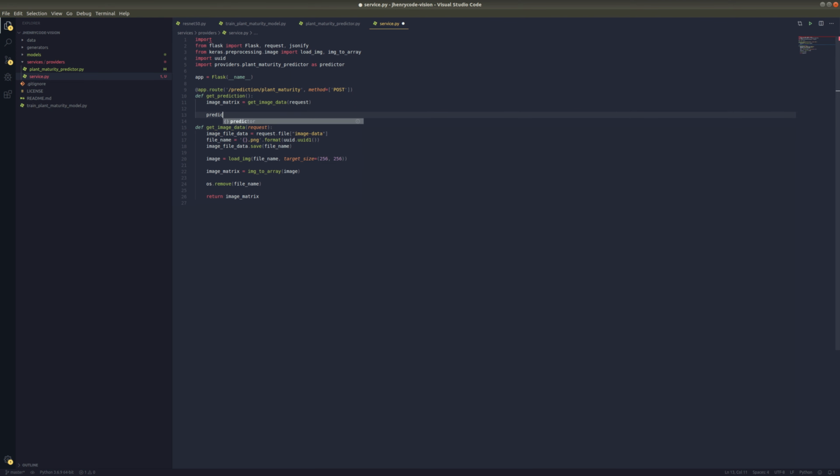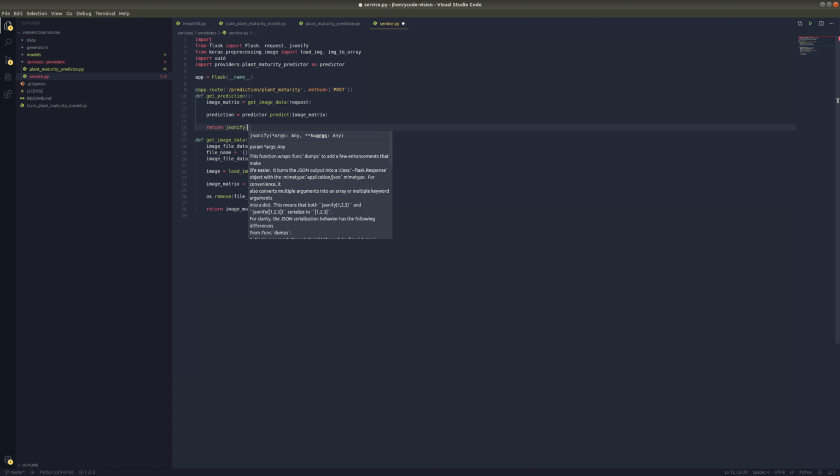So the prediction will be the predictor dot predict, and we'll pass in the image matrix, and then we will just convert it to JSON, prediction dot toList.